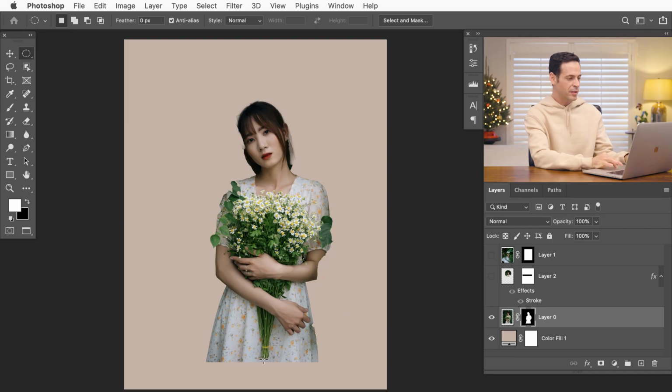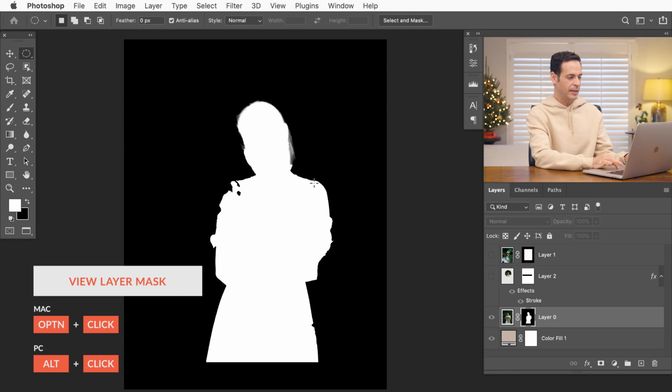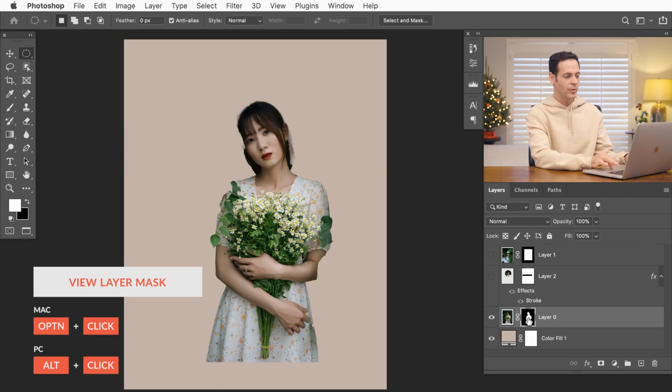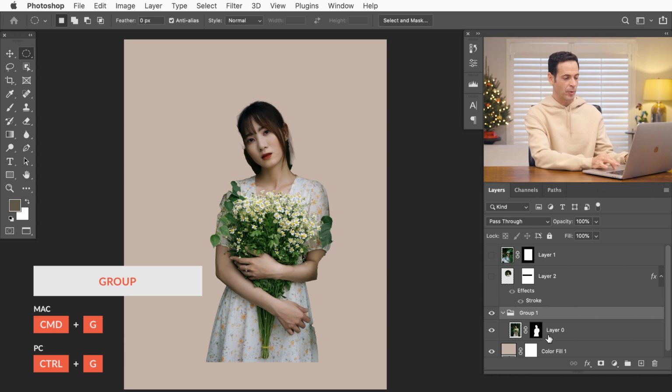Let's say I then wanted to fade out my subject. Well, if I hold Alt or Option and click on my layer mask, you can see we have a nice layer mask here, and I don't necessarily want to go changing this layer mask. So sometimes you want to create an additional layer mask on a layer. Simply group it with itself, and then add a layer mask to that group. So we'll hit Control-Command-G to group it with itself and then add a layer mask to that group.